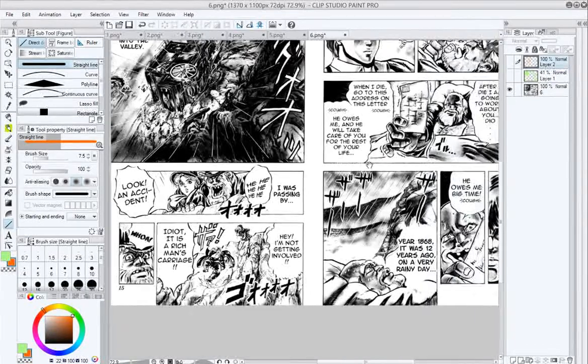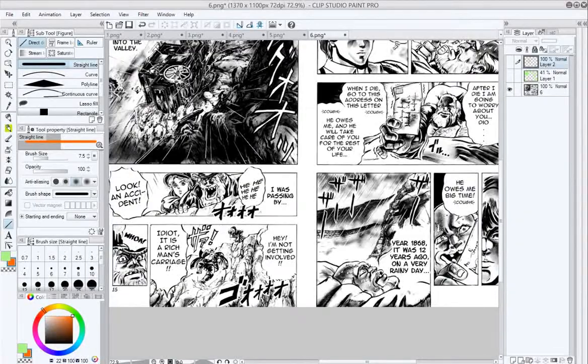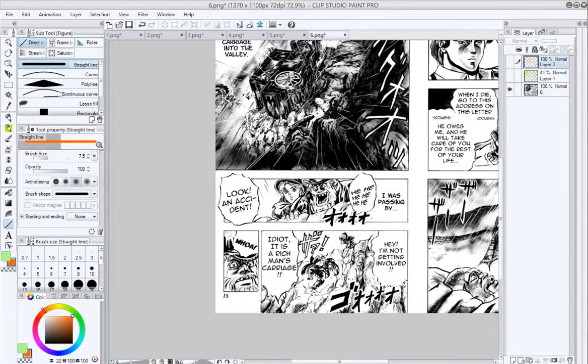And again, just like in this panel over here, he creates a foreground and a background by putting this hand in front. He does the same thing here. So you have the reaction face, and then he draws the hand and the ridge here just to create a little sense of depth, to put this scene in a specific sense of place.